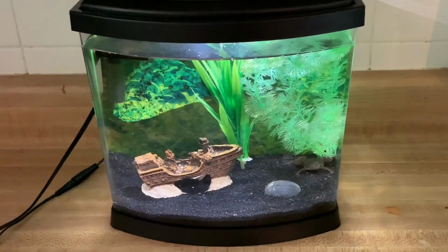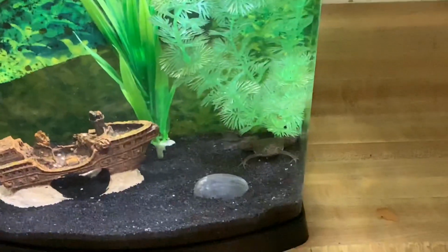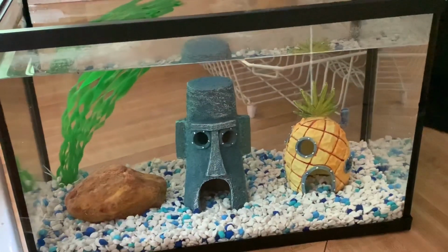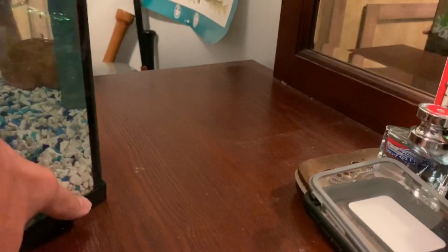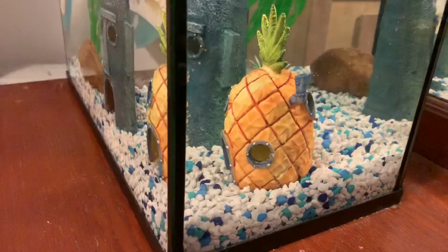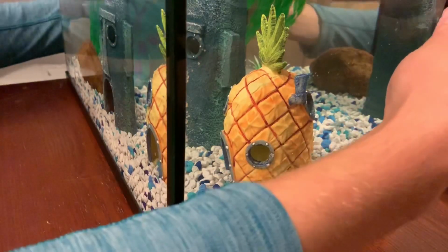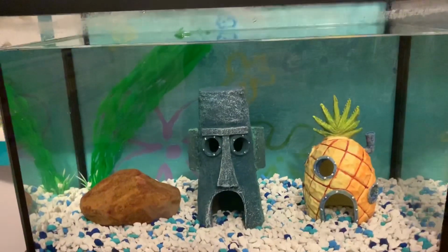I just moved the 2.5 into the kitchen, and I actually hooked it up too, just to let the filter go while the frog is still in there. And now I'm gonna move the SpongeBob tank in where this one was. Before I move this anymore, I am gonna put the background on it. The background is now on, and I'm gonna put the filter on.